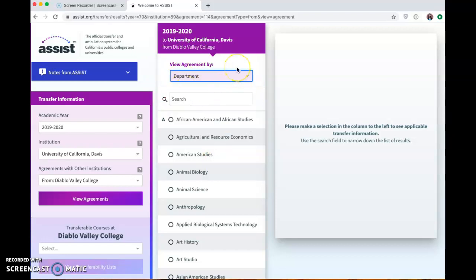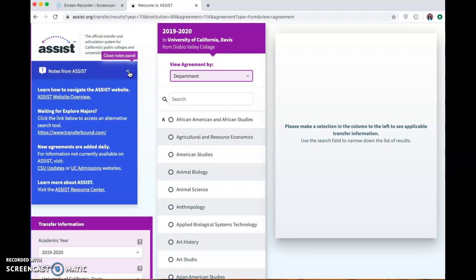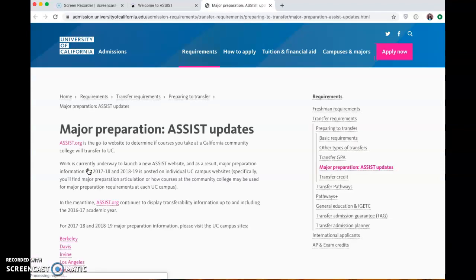So if department is only coming up, you'll want to go to this area where it says Notes from Assist. Click on that, and then I'll click on New Agreements are added daily. For information not currently available on Assist, visit. And then here you can choose CSU updates or UC updates. So I was looking at UC Davis. I'll click UC admissions update.